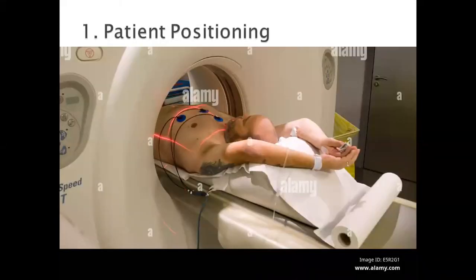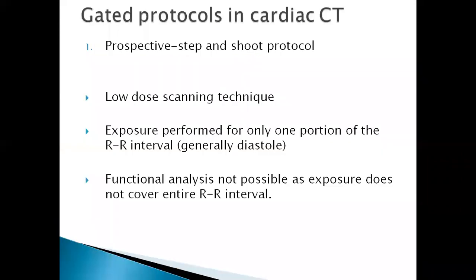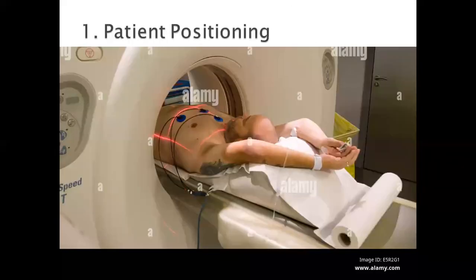And for positioning of the patient, this is what I was trying to say as well. Make sure that the patient is calm. Make sure the patient is offset to the right. However, on this patient, if you can see, the cables were not moved out, so these may show over the scan range. You have to make sure that these cables are placed away. You can even pin them to the bed sheet that is put on the table. It's very important to make sure that nothing is in the way of your scanning field.